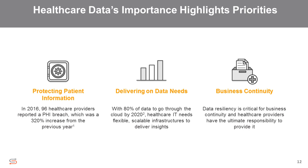As I talked about in the previous slide, there is significantly more focus on doing data analysis that comprises multiple data sets, which can be coming from different sources and from different storage locations. And these healthcare organizations are going to need flexible infrastructure solutions that allow them to process and analyze this data in a way that enables them to get an answer quickly without breaking the bank.